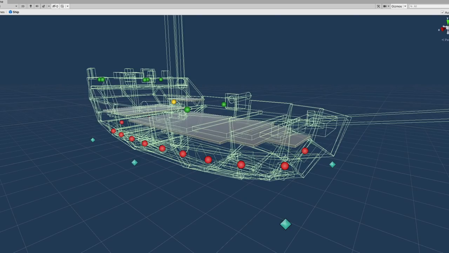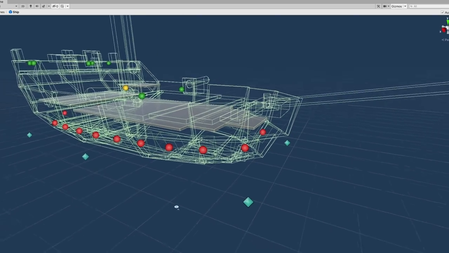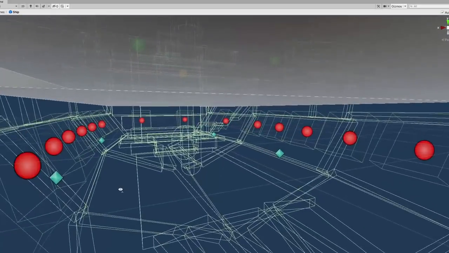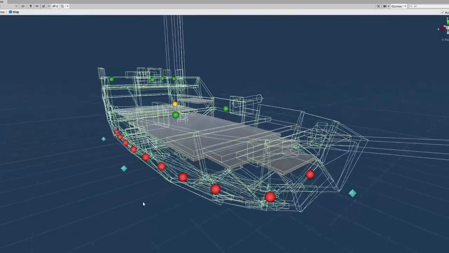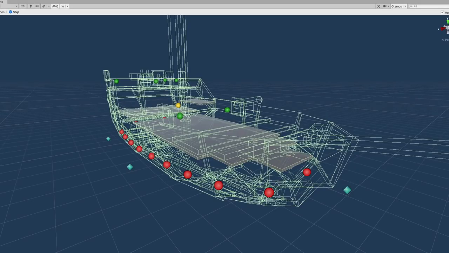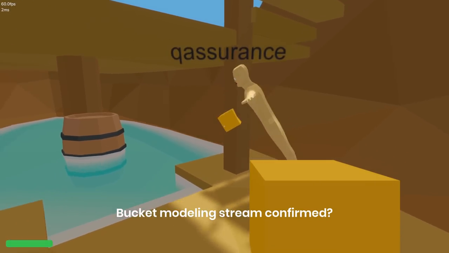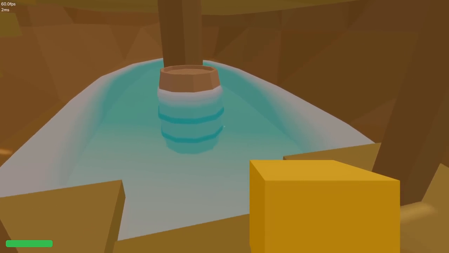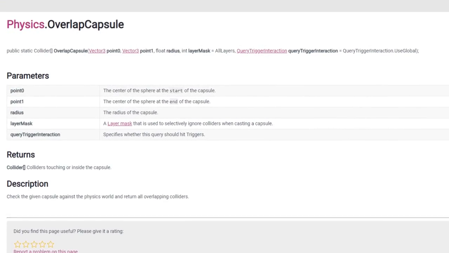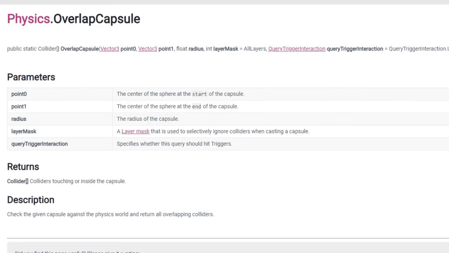This means that basically no matter where you're standing on the lower deck, you'll be intersecting one of these colliders. Instead of hooking into the existing interaction system, which I'm honestly not sure why I was so hung up on doing that in the first place, I set it up separately. When you have your bucket out, which is still this placeholder cube, and you left click, the server will call physics.overlapCapsule and find any of these colliders that you're touching.